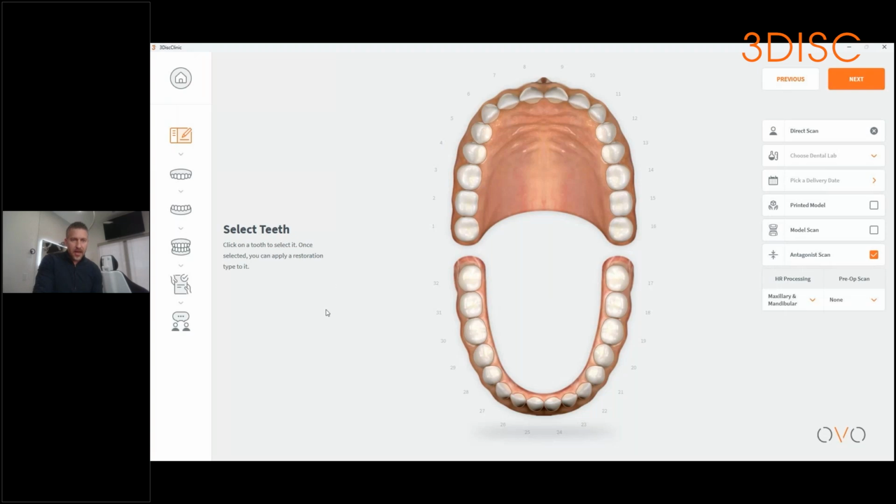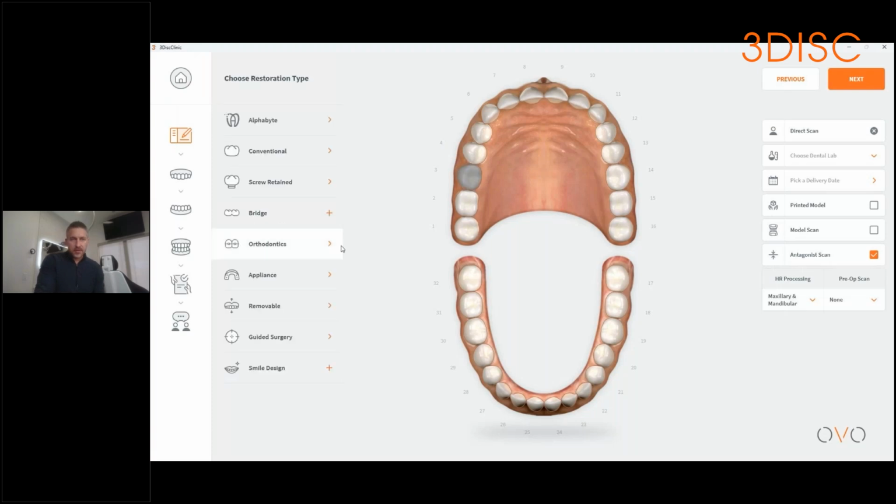So when you create a new case or you enter a new patient and then go to the scanner screen to set up your case, you'll see this readout, this diagram of adult dentition. That doesn't really apply to the pediatric dentist, but when you click a tooth, you'll see that there's a number of workflows that can be selected. Again, for a pediatric provider, very few of these are going to be routinely valuable to you. There's not a lot of screw-retained implant crowns, for instance, or removable partial dentures, but it's nice to know that the scanner you just purchased is capable of all things dentistry.